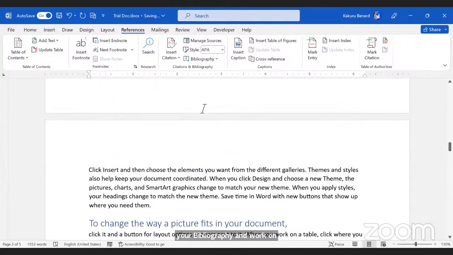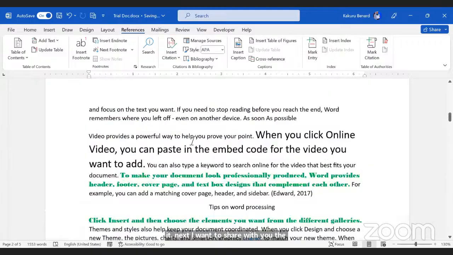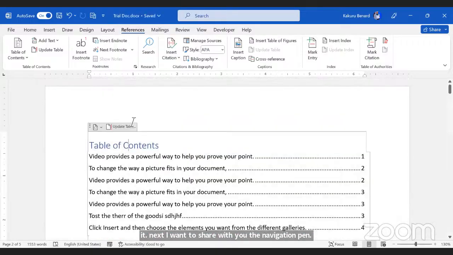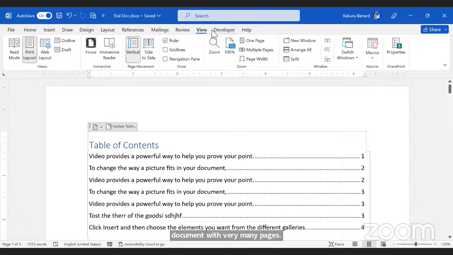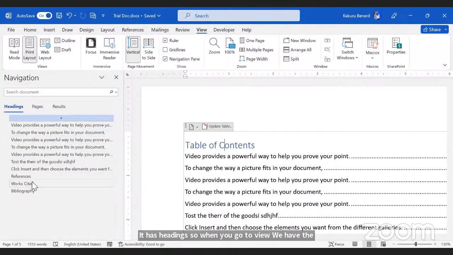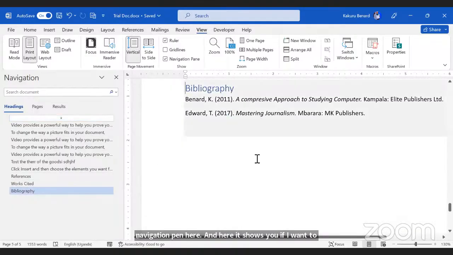Next, I want to share with you the navigation pane. Let's say you are working on a document with very many pages. It has headings. So when you go to view, we have the navigation pane here. And here it shows you, if I want to work with bibliography, I can click there and I work.